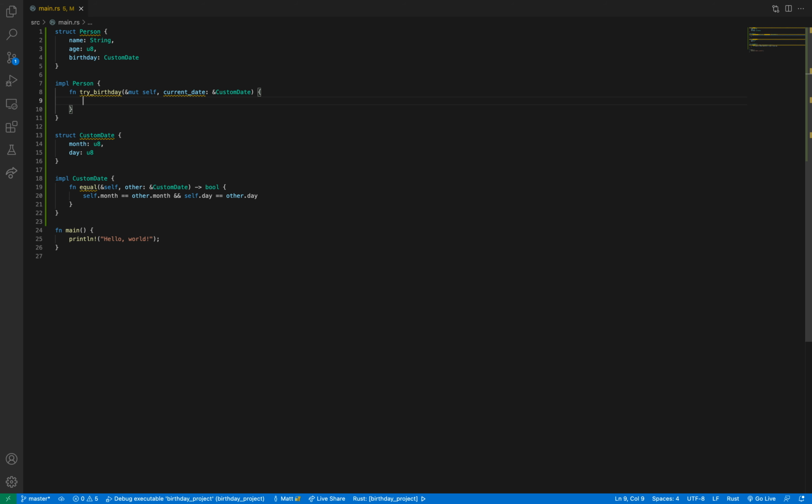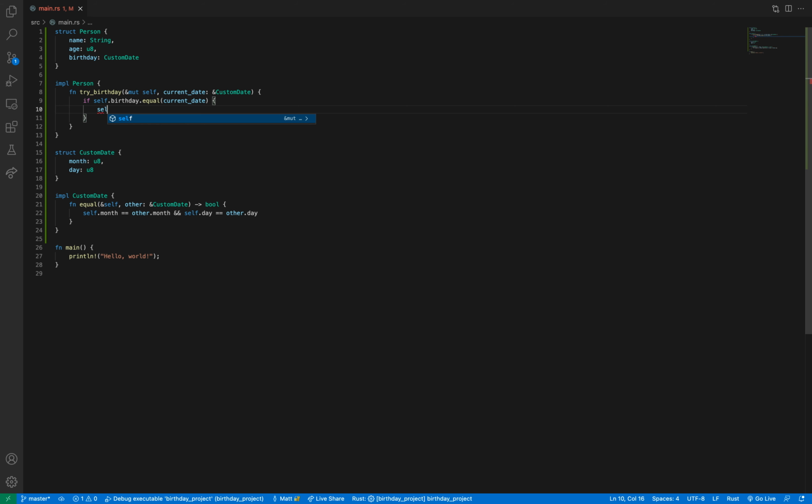So now inside of this function, we are going to do one thing, which is we're going to check if self.birthday is equal using that dot operator. And as you can see, Rust in VS Code was very smart and was able to tell us exactly what we need. And so inside here, we need another custom date. Well, we have the current date, right? And so if these two are equal, then we want to change the age by 1.